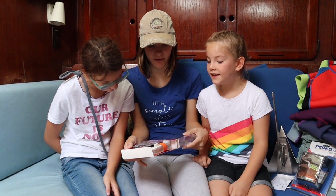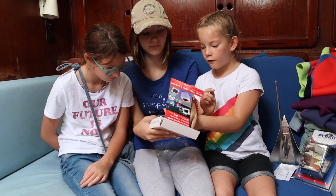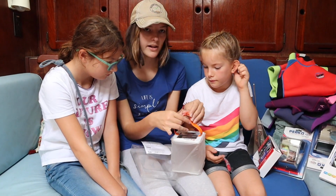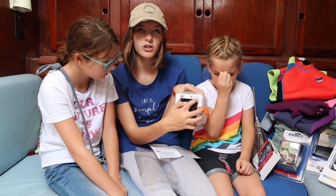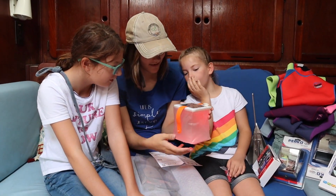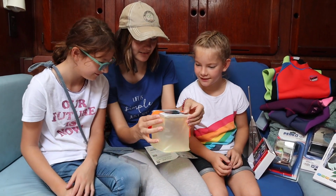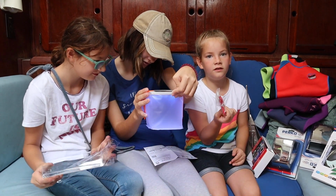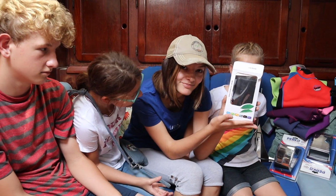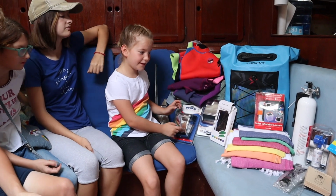We got some lights. It's a Lucy light, which is a solar inflatable lantern. And we got four of them from somebody. Charge outside in direct sun for 10 hours. So it said that red LED means that it's charging. So red. Does that mean it's charging right now? Yes, because there's light. Oh, that's cool. It's like magic. Can you also charge it with this? Purple. Okay. Blue. What is this? The smart power bank. For recharging iPhones and stuff. Oh, it's a solar charger. Oh. Cool.